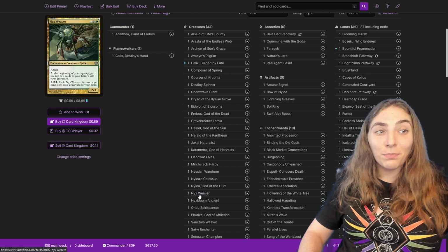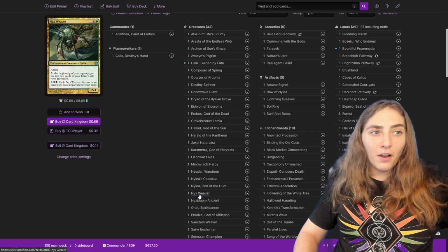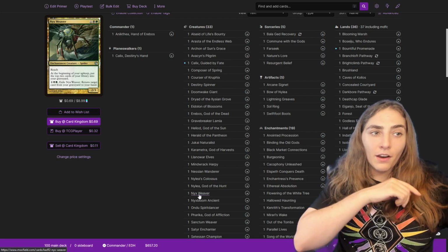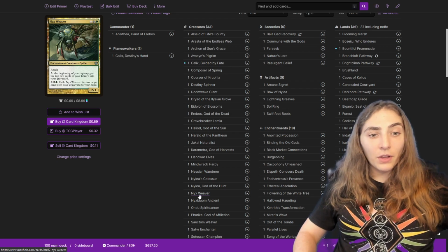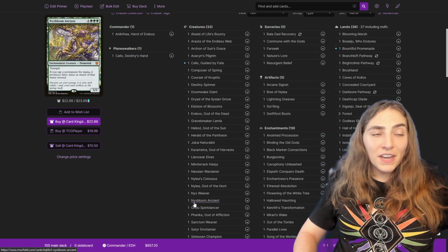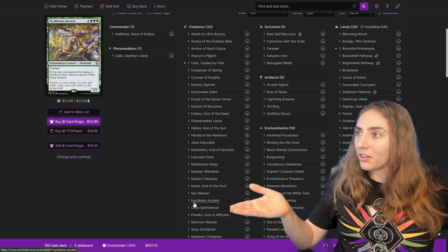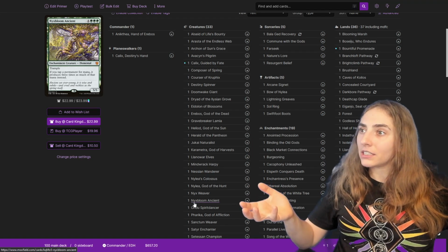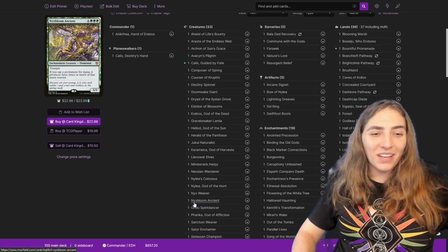Nyx Weaver, it's a spider, and it puts things into the graveyard. Ooh. It can also bring things back from my graveyard to my hand, just in case I mill something that I really want now. One of the biggest, most expensive, fancy-pantsy, 7 mana enchantments. Nyxbloom Ancient. My god, look at it. It triples my mana, so I can cast even more enchantments.